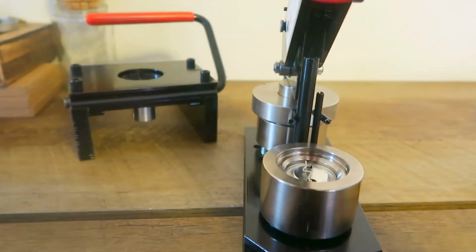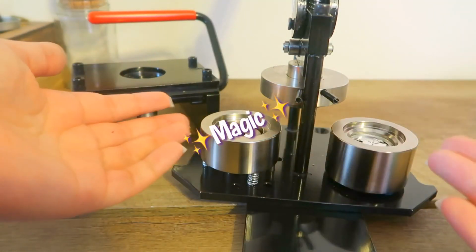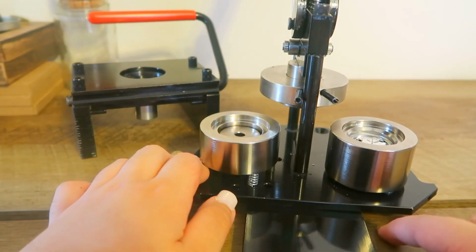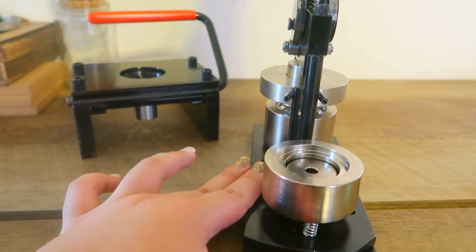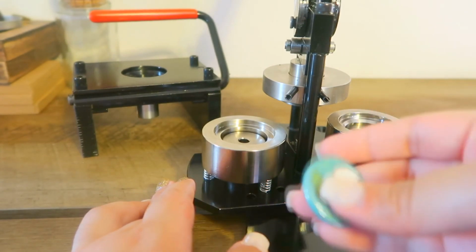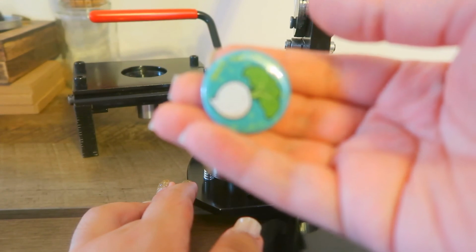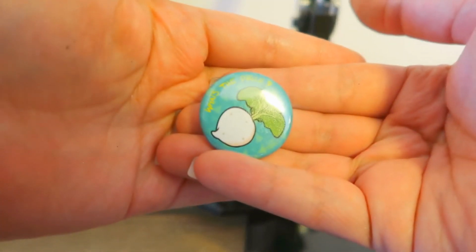Oops. Okay. As you can see, woo, disappeared. Not really. It's actually inside here. It's holding it. And then just move it the other way. Push the lever down again. Nice and tight. Pull it up. And bam. There is your pin. Pretty awesome, right?